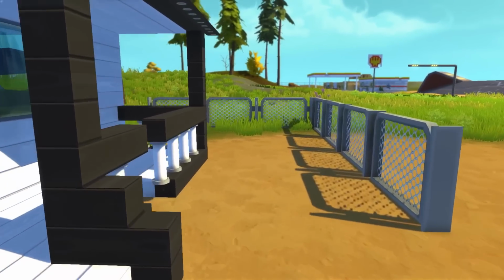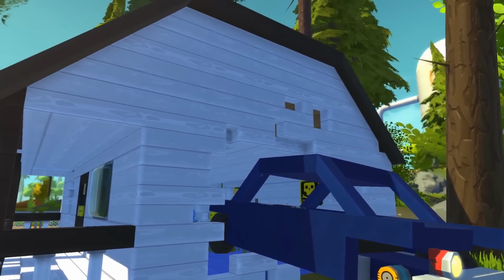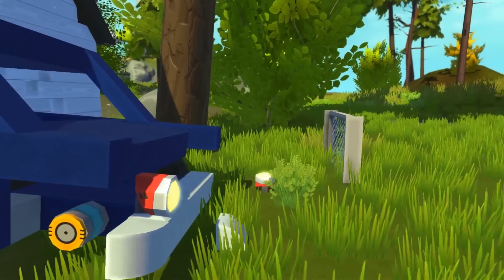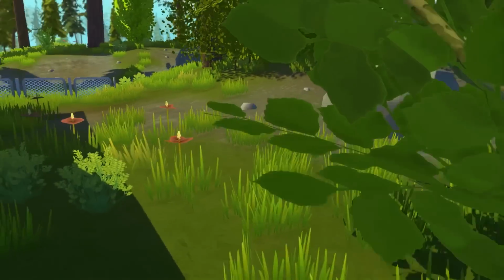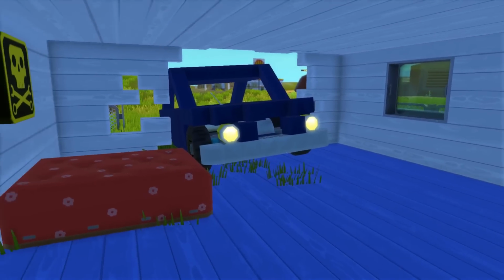But here's the SOS, or the help house, I'm going to call it that. Somebody suggested to have crashed cars, and well, one's actually crashed into the house here. Let's go inside. I did a little bit of interior work here, not much.